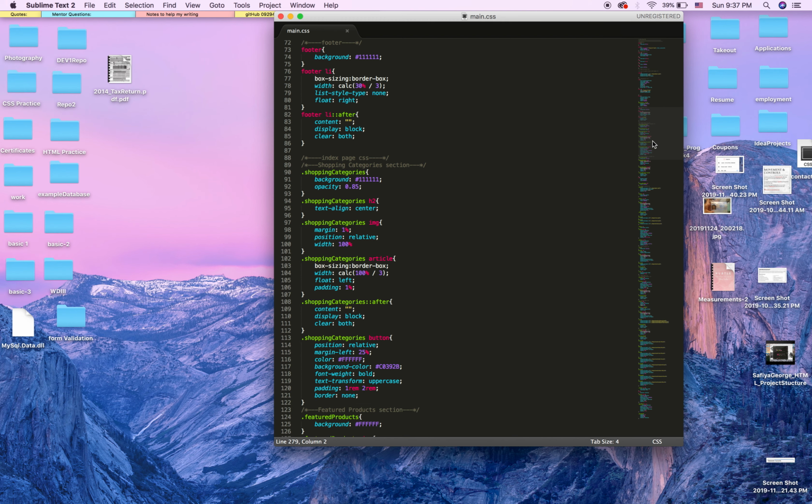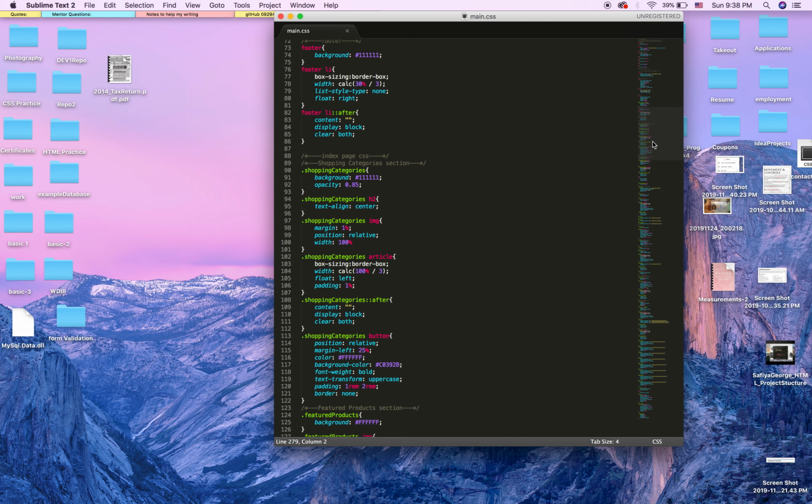I used a lot of classes in my sections because classes can be used for multiple things. I have the class, and it accesses different parts like my H2, my image, my articles, and my button. Instead of using an ID for all of those, I just used the class.